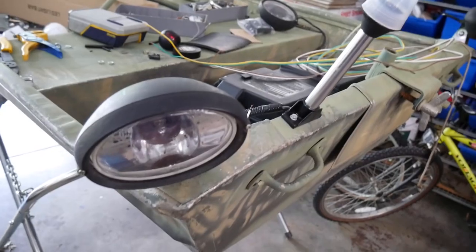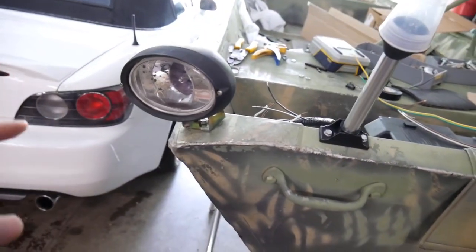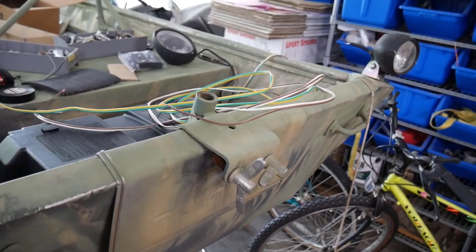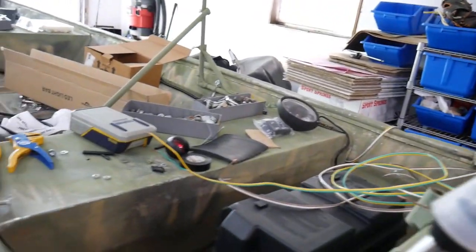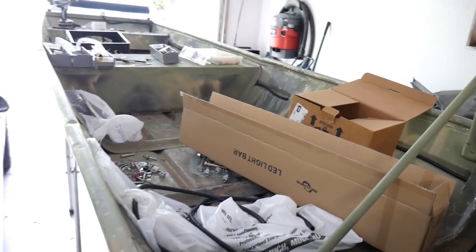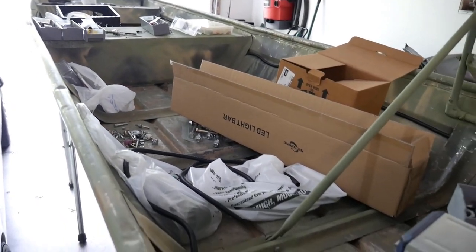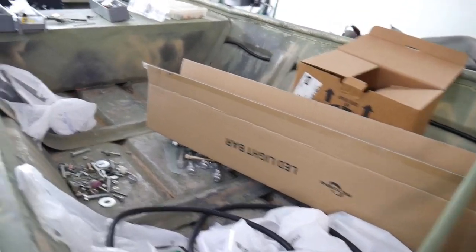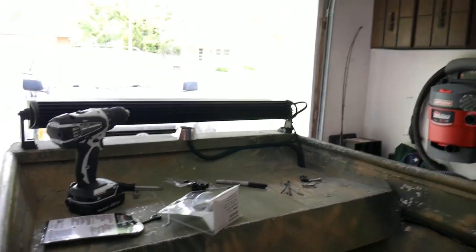We bought this boat pretty bare. We're installing some lights and getting the wiring going for that. These lights on the back are so that we can see the long tail shaft. The motor is not here right now — that's actually at Ryan's house — but that's a six and a half horse Predator engine with a mudskipper long tail on it. Plenty big for a boat this size. This is a 14 by 32, which is a little smaller than I really wanted. I was looking for more of a 16 by 48, but we were able to get this at a nice price, and like I said, it's just something for us to test with.